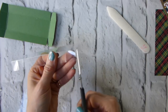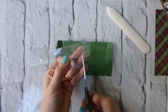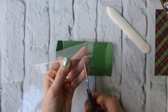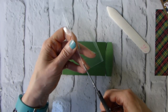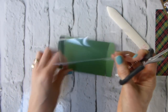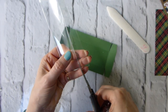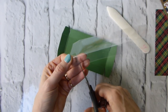Right, I'm going to cut away these corners, and it's nigh on impossible, but I'm going to try and do it over the card because it'll be a little bit easier to see, and I apologise because you probably won't be able to see this because it's window sheet. But trust me when I say I'm just cutting away these corners. And I can actually see that I have scratched the surface by burnishing it. So absolutely reiterate, burnish on this bit, not on this bit.